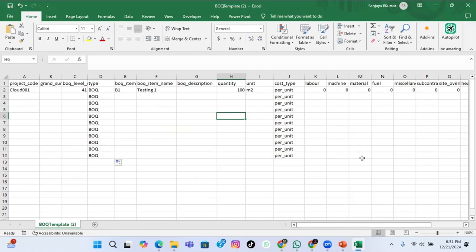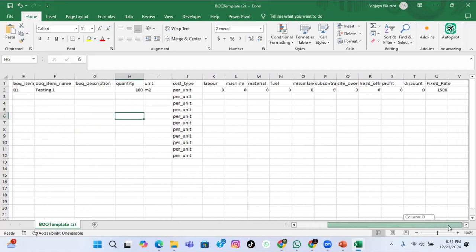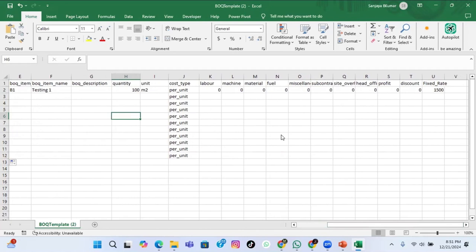So if our BOQ has 100 or 1,000 items, we don't need to create BOQ items one by one. You can just download the template and fill in the information in the CSV file, and at once you can upload the BOQ to the system.